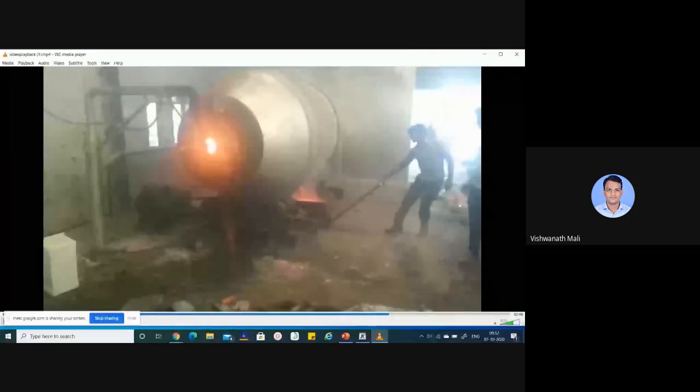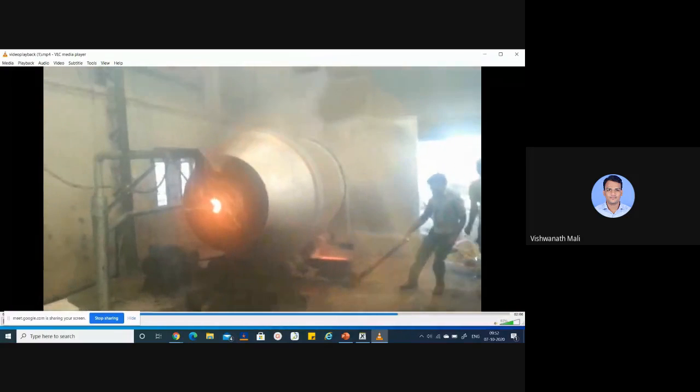Okay, here you can see the hot gases which are coming out of these furnaces. They get collected by the exhaust fan or exhaust mounting, then pass through the chimney to the atmosphere. Okay, these are the hot gases coming out, you can see here. And from this location the heat is generated.